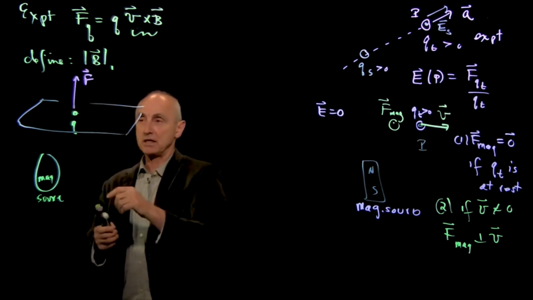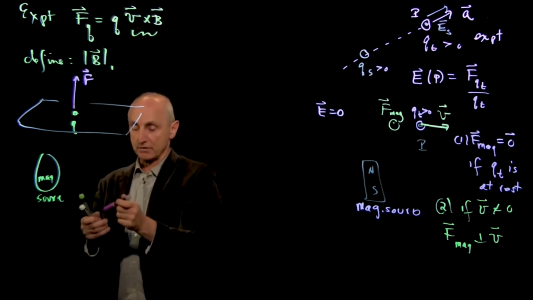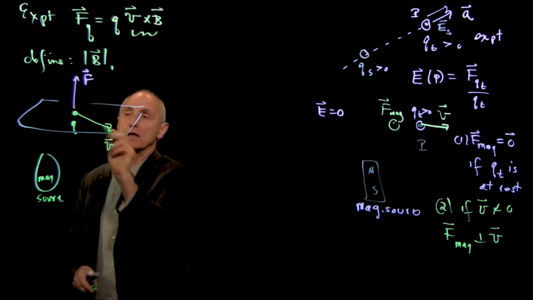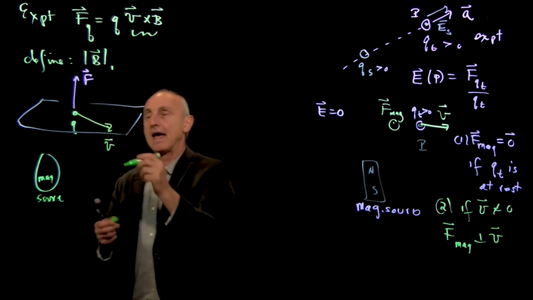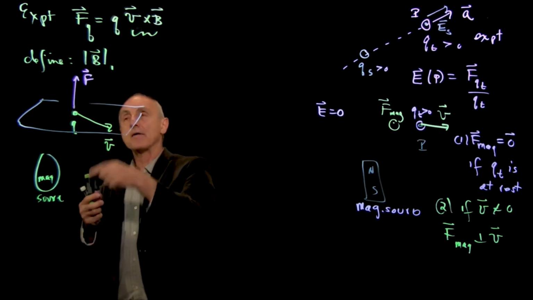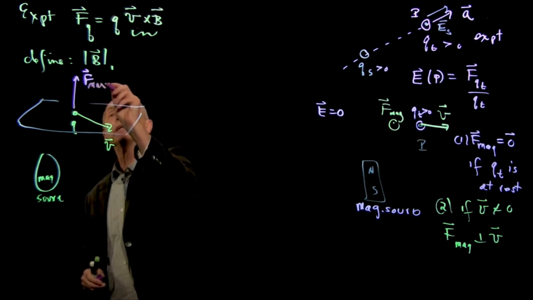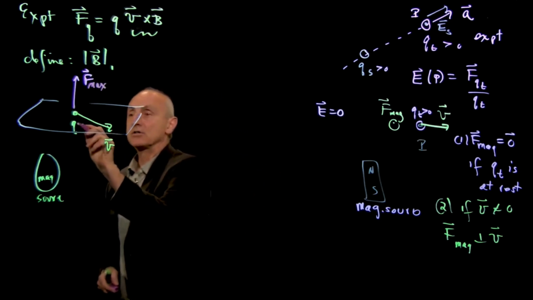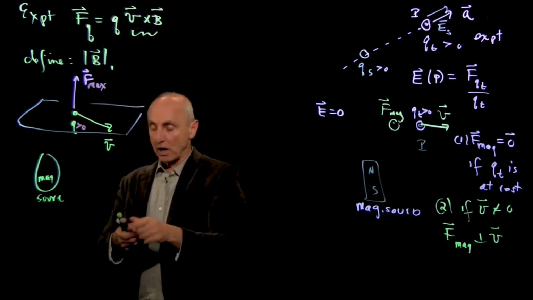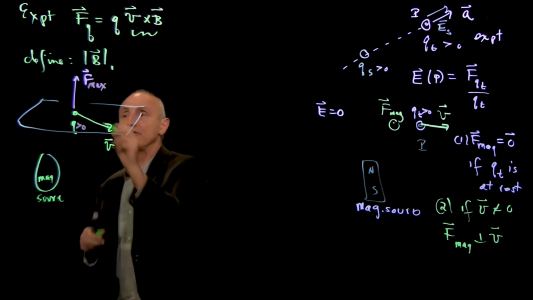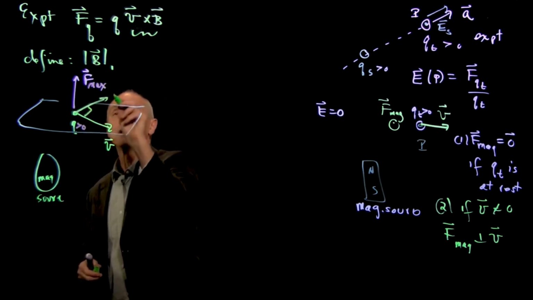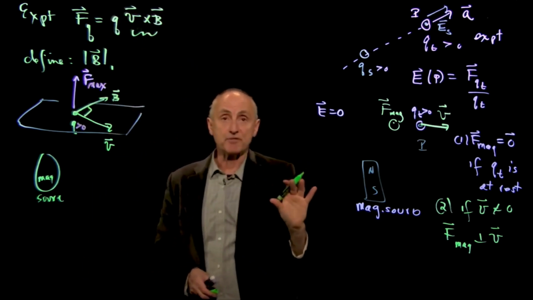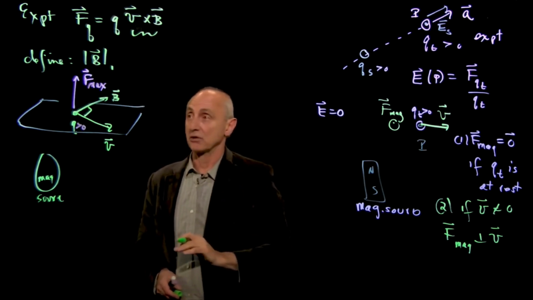So again, experimentally, I send my test charge in a variety of different directions, and suppose that the test charge is going in the plane like this, and that after making a bunch of measurements, I find out this is the maximum force that the test charge had. Again, our test charge is positive. Therefore, I know that the magnetic field is perpendicular to the velocity because a cross product has its maximum value when the two vectors are perpendicular.